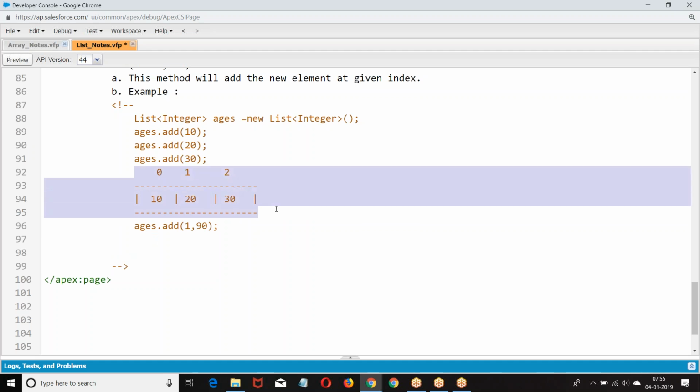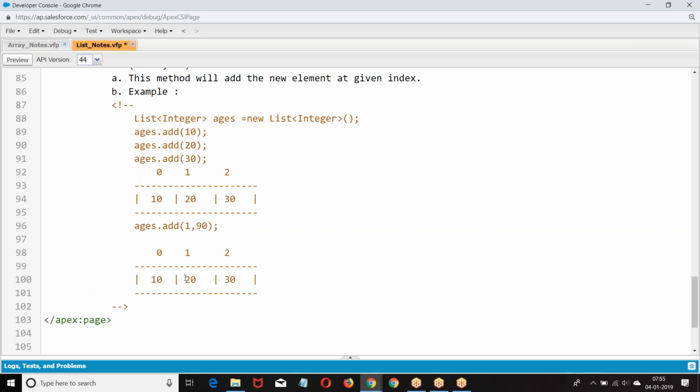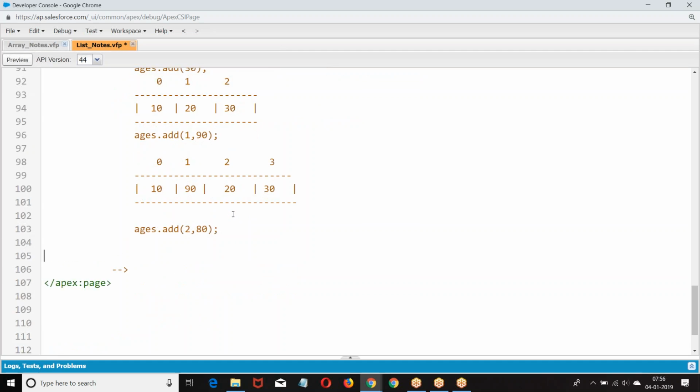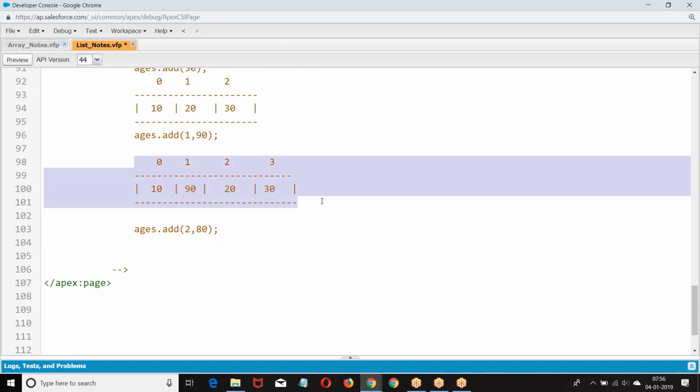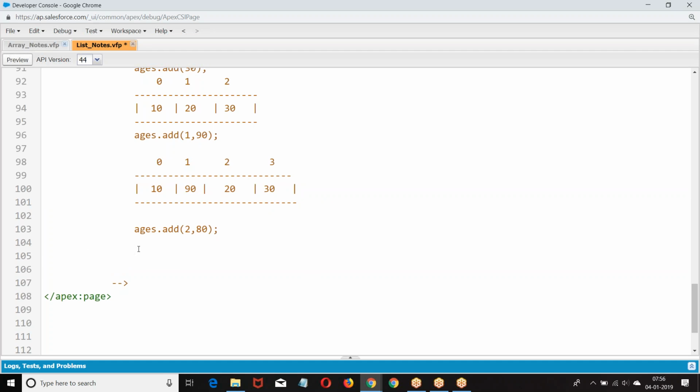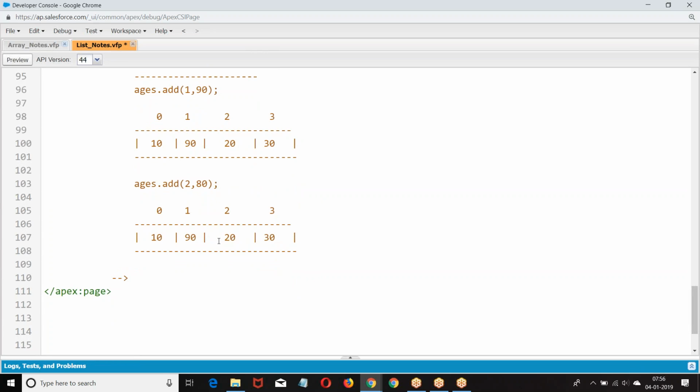We're adding age dot add. We are going to add the element at a given index.